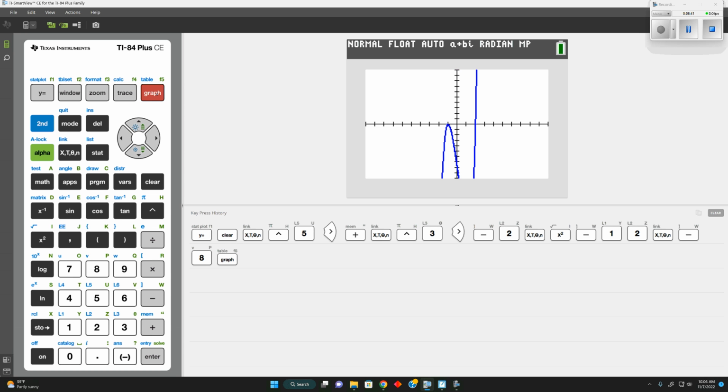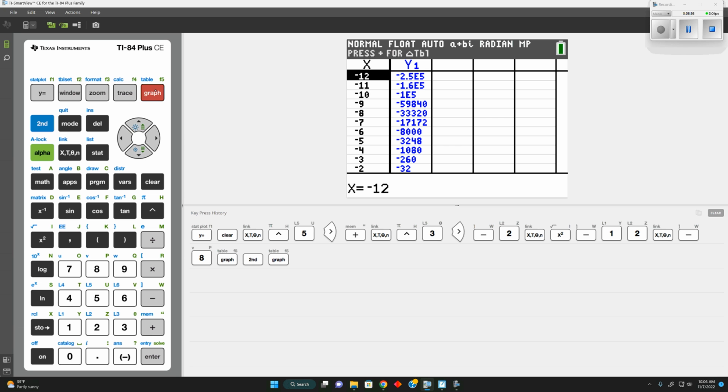Now this here is the graph that we have. Now it didn't give us 5 nice solutions. It gave us at least 2, depending on how it intersects the graph at -2. And we look at the table, or not -2, -1. So at -1, y is 0, and at 2, y is 0, yes?